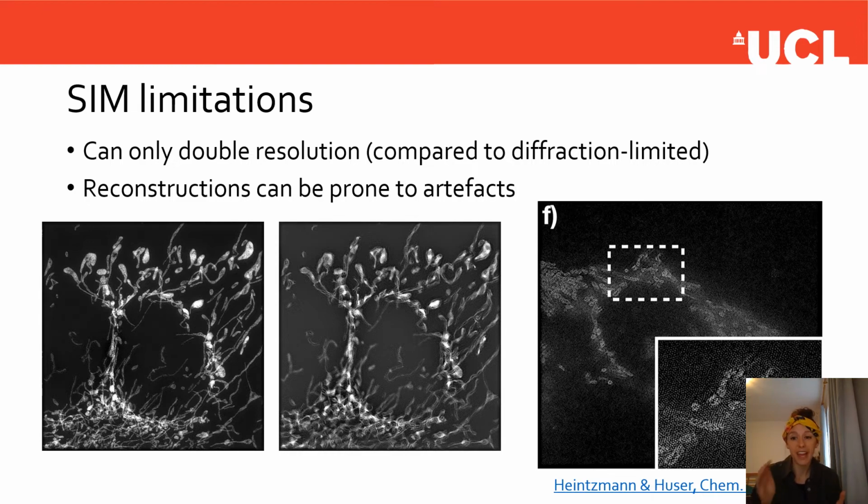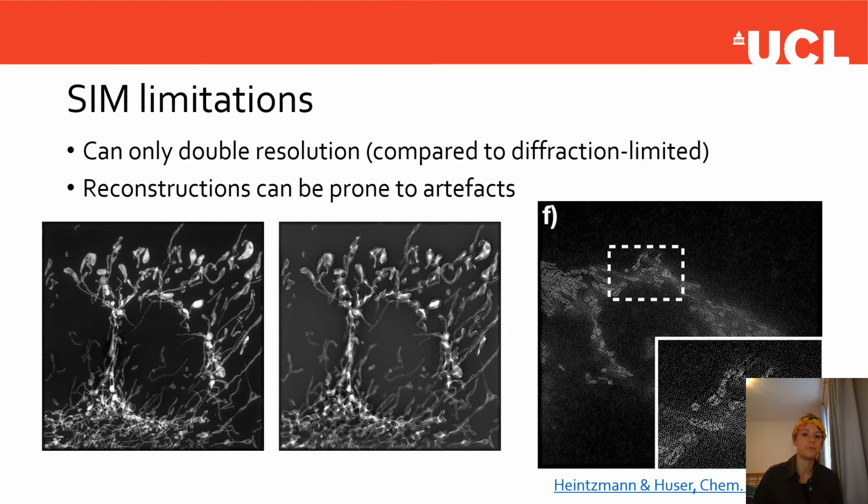Now, in theory, you can go further with techniques such as non-linear SIM, where you use saturated fluorescence to generate harmonics, and you can use photoswitchable fluorescent proteins again to get more information. But it's not classic SIM, as it were. And of course, once you start saturating fluorescence with high intensities, then you start losing the benefits of live cell imaging, for example.